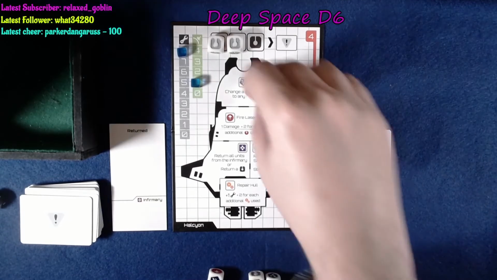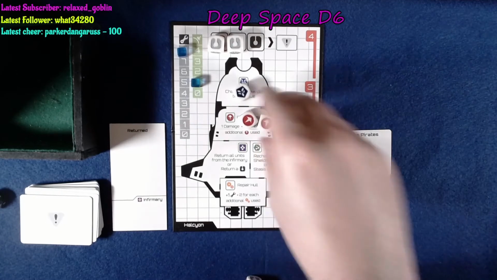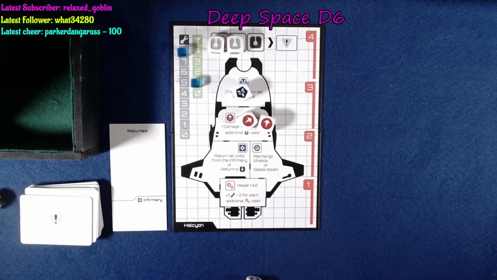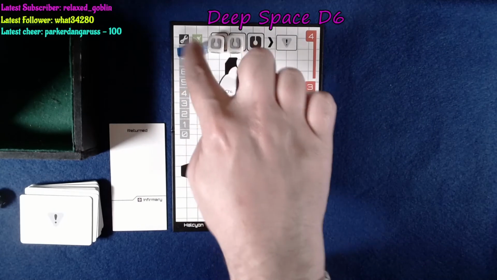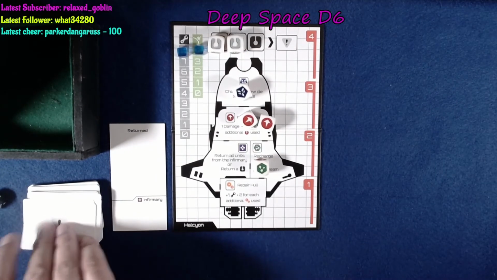So actually, we'll use that to change this into a gun. That'll give us three damage. One, two, three. Oh, look at that. We got no threats on the board. You love to see it. And then we can recharge our shields. That was an almost perfect round.